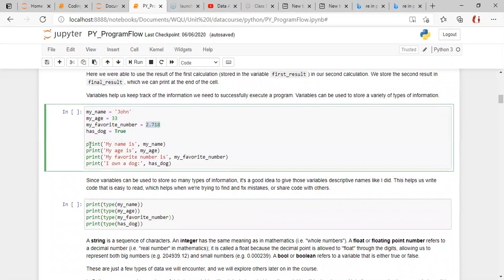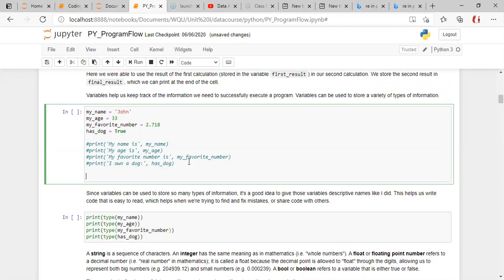So let me comment them out so you can see the implication of something. Let me just demonstrate something to you. I just type in here my, so use the tab to complete a statement.